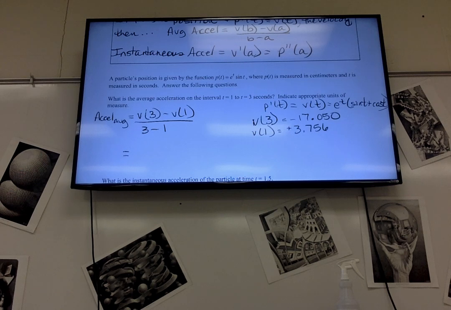There we go. So now we subtract those. So that minus that, 3.75. Again, not the rounded answers. Divided by 2. It's 3 minus 1. I know, but why do we keep getting 2? Oh, because it was 1 to 3. I mean, it could be 1 to 7 and then it'd be something different. So that's negative 10.403.